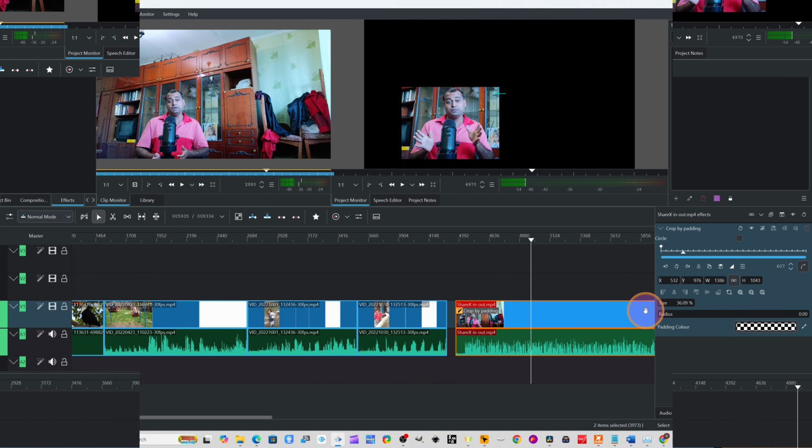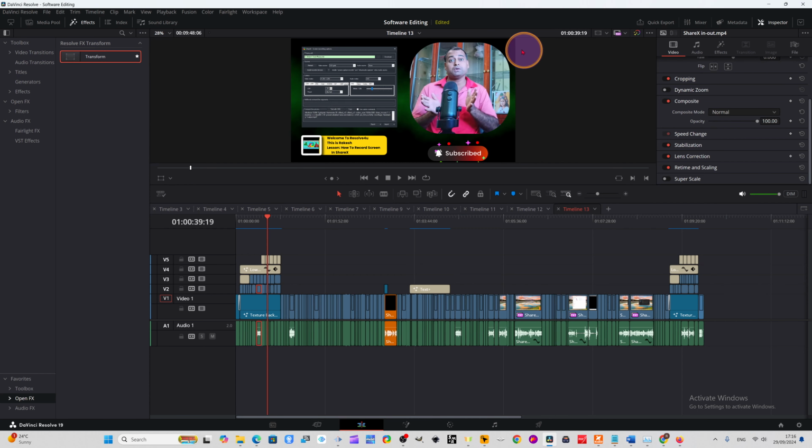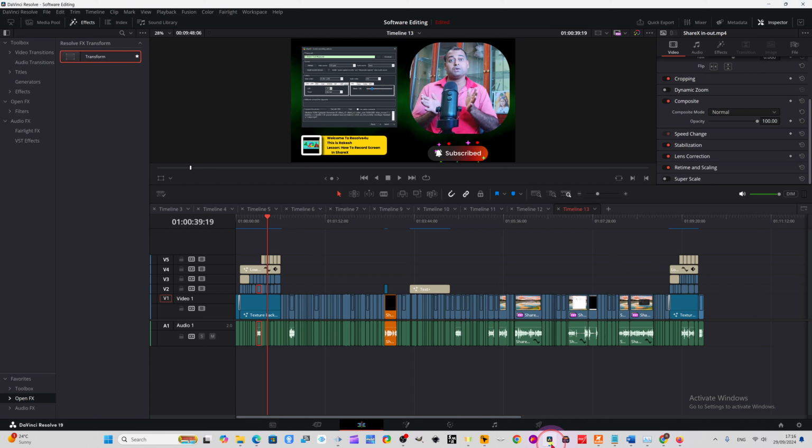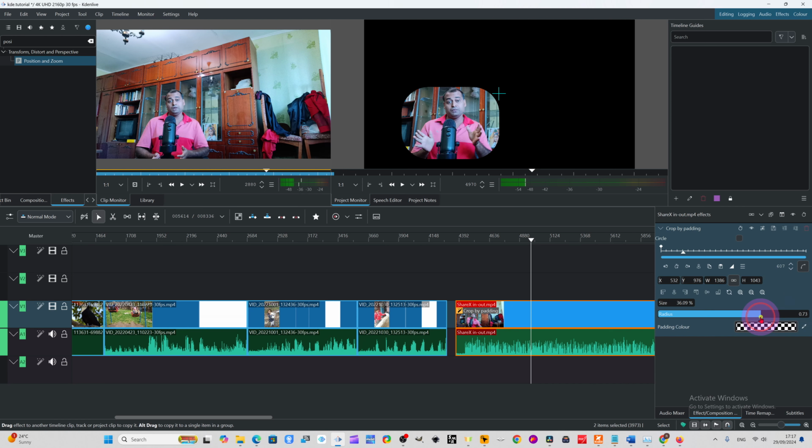Now we can do a round corner, like in DaVinci Resolve. You see this round. In the same way you can put it here. But I want to, you see here the radius, this radius you have to increase, it will be round. You can make it more round. Otherwise a little bit rectangle with round corners, you see this round corner and rectangle size. It's a mix, I use it like this for my talking head video. I have made this round here, same like DaVinci Resolve. Everything we do in DaVinci Resolve, you can do here. It's very easy in this free open source video editing software. I am satisfied like this.